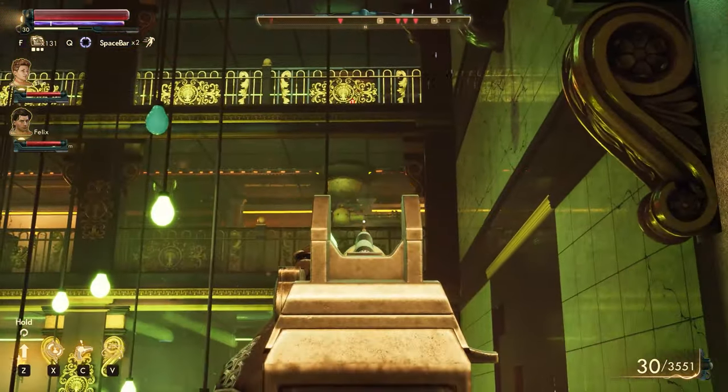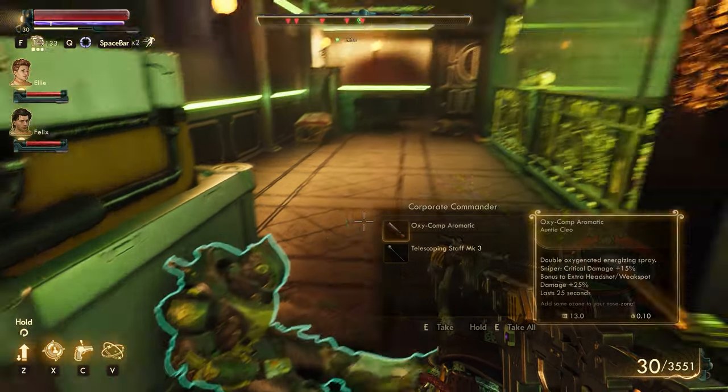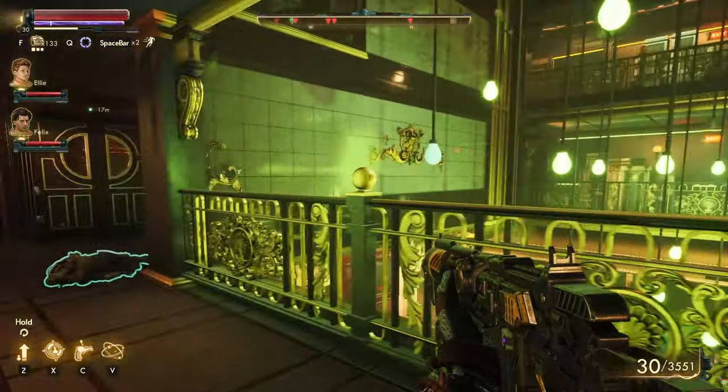Hello. That's a turret. Okay. They could report something to Spacer's Choice.